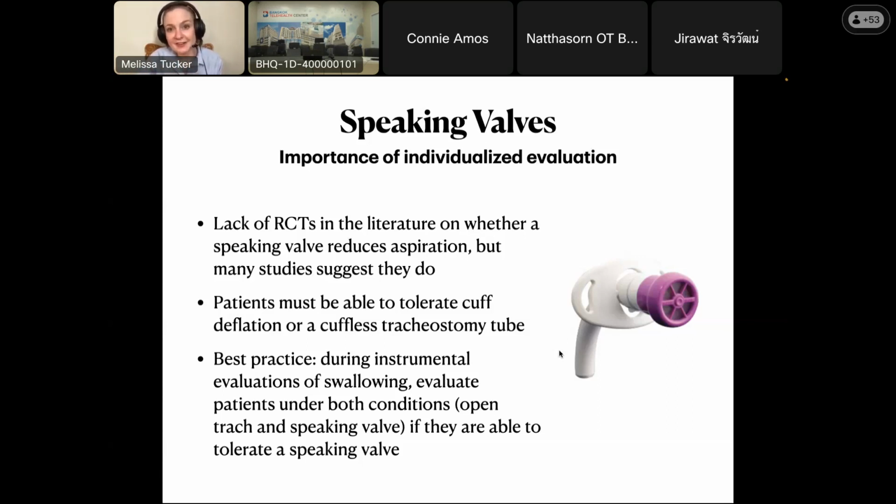A patient who's cognitively intact, before I leave them alone with the valve and say they can wear this whenever they want, I want to make sure that they understand the safety requirements. So I want them to demonstrate, hopefully via teach back to me, that they know that the cuff, if they have a cuff, has to be fully deflated. I want to make sure that they know that they should not wear it to sleep. And I want to make sure that they can take it on and off themselves so that they could self-rescue if they did become short of breath. So I will usually practice donning and doffing the speaking valve with the mirror with those patients.